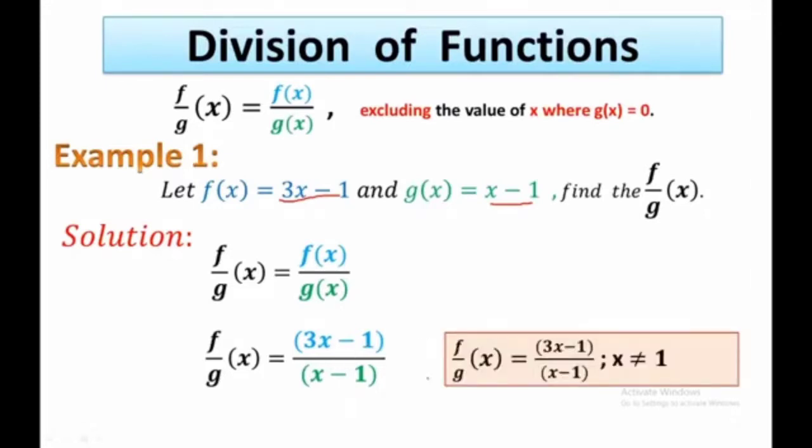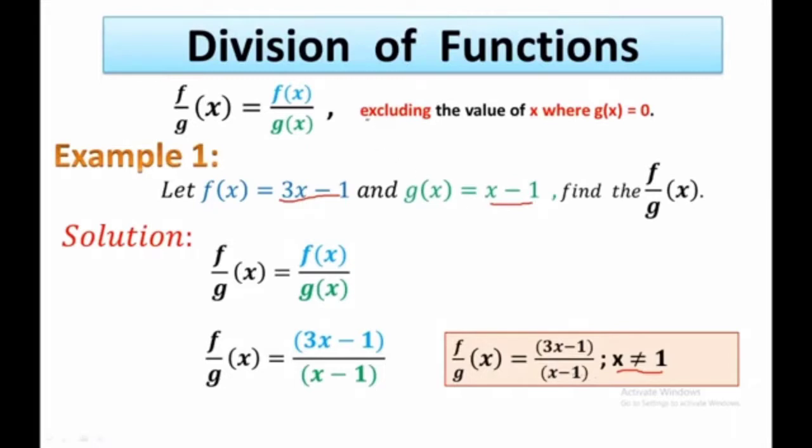So let's divide. Okay, so we have f over g of x. So we cannot divide this one because ito na yung simplified form nila. Okay, so we have 3x minus 1 over x minus 1. Where, so you need to put the condition here, where x is not equal to positive 1. So hindi included yung positive 1 sa solution natin. Bakit? If x is equivalent to positive 1, that will make our denominator equal to 0 kasi magiging 1 minus 1 that is equivalent to 0, magiging undefined na siya.